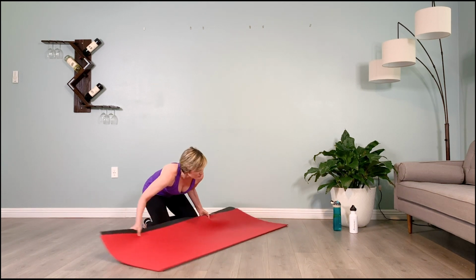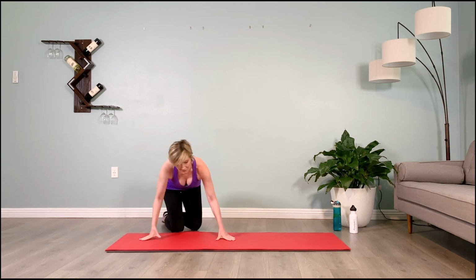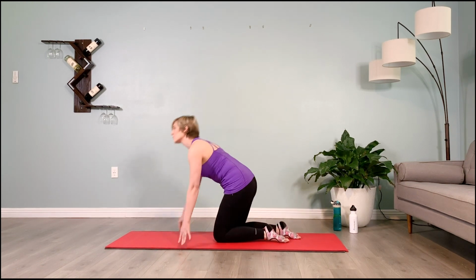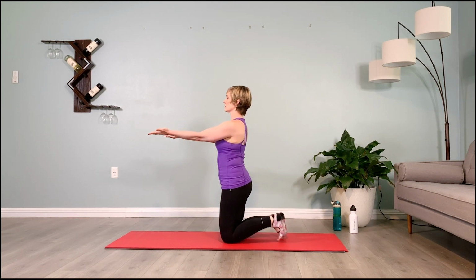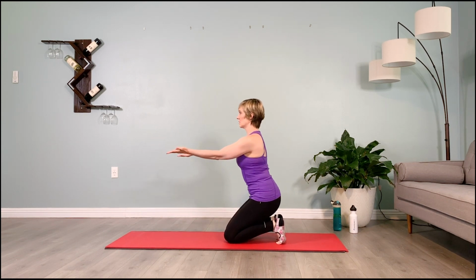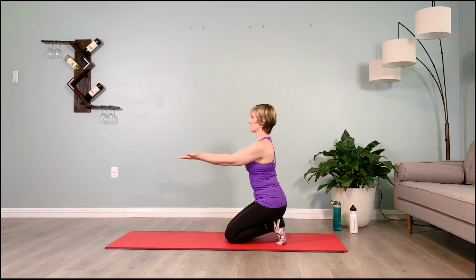From here, we'll come onto our knees on the mat, tucking the toes under, sitting up tall, stretching our arms out in front of us like Frankenstein, and flipping the palms to face up towards the ceiling. Bend the elbows softly with the toes tucked under. Sit your pelvis back on your heels. Working again on that dorsiflexion, holding for 20 seconds here with the abs pulled in.